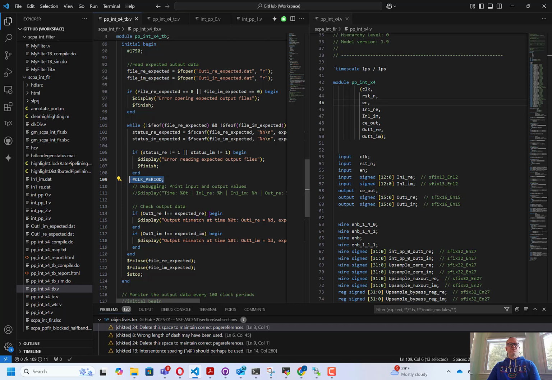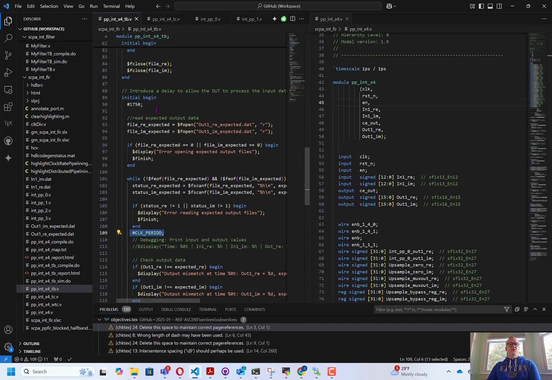If there is a mismatch between the 2 vectors, then it will output that there's a mismatch at a particular time in the simulation. Now, one thing you'll note here is that I do have a static offset that I add. This has to do with the delay between the input being valid and the output being valid.